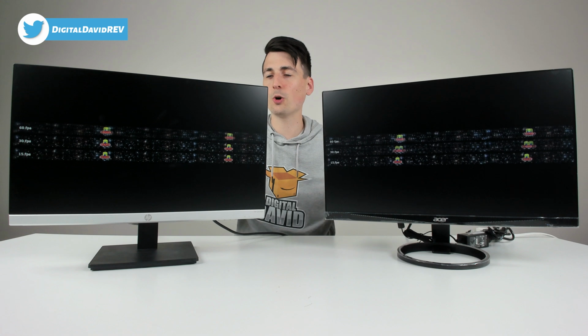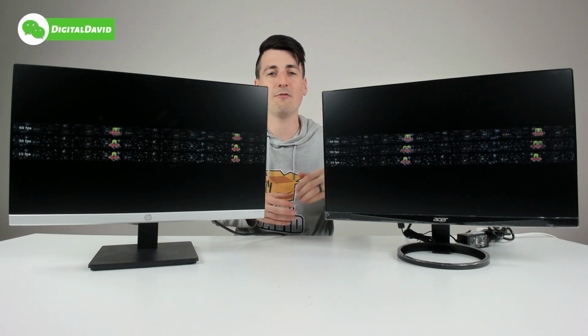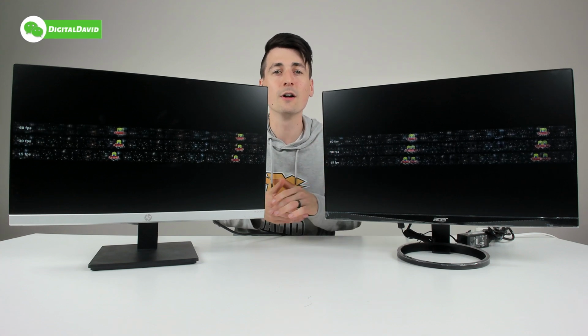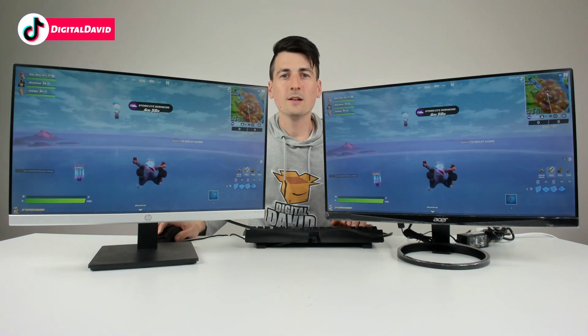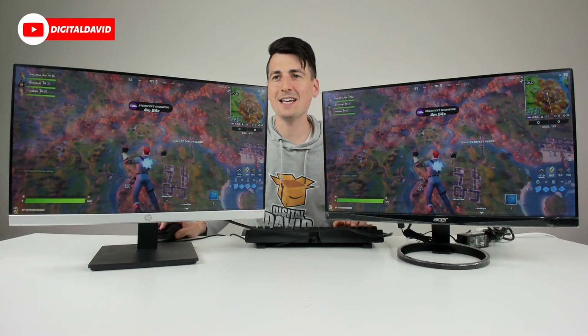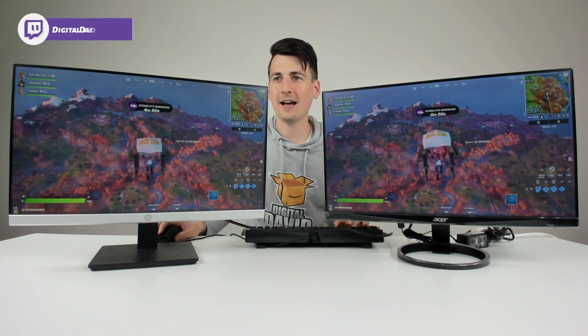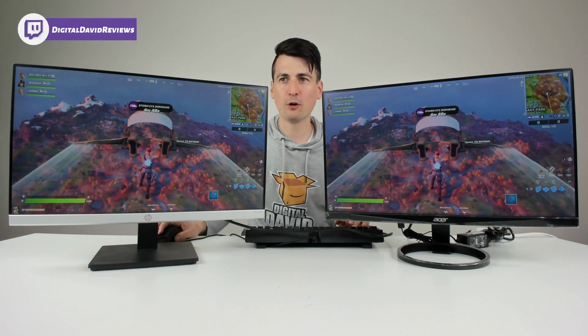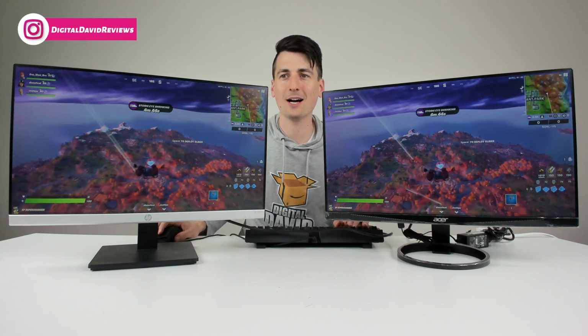But this is just going to show you what it's like and why it matters to have that higher refresh rate and the higher FPS values. You can see how much smoother the footage is at 60 FPS versus 30 or 15. Now you can see I got Fortnite pulled up right here, 1080, 60 FPS, epic settings. Let's check that out. You can get a look and feel for how everything is going to look with both of these monitors side by side.